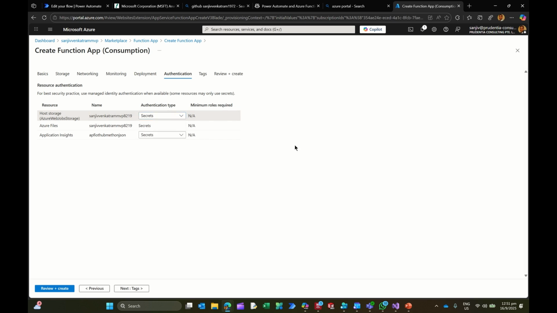In this particular case, I would recommend that you use the managed identity because that ties you to the Active Directory. With secrets, what you would have to do is store it in a key vault or something, and not have the secrets sitting in the function app. Have it stored in your key vault so that only people who need access to it have access. Okay, so that's about it.